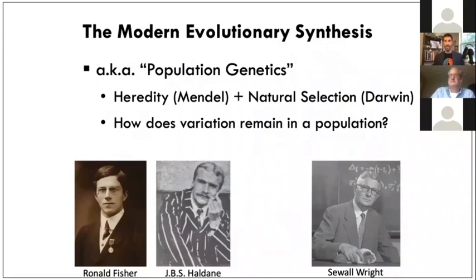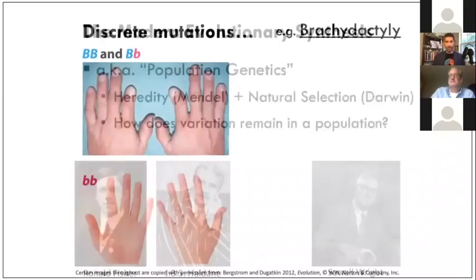He believed that all inheritance is blended, that mom's characters and dad's characters are blended together. But the problem is, over time, we would all just be a mishmash of some intermediate state for every character. And of course, he had no access to DNA, didn't have a clue what that was. So what the population geneticists did was really important. And if you look at the bottom right, he's not using that guinea pig as an eraser. He bred guinea pigs to do experiments.